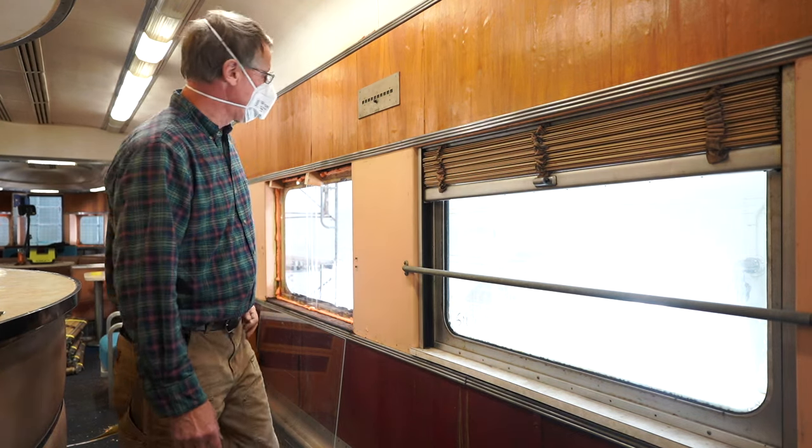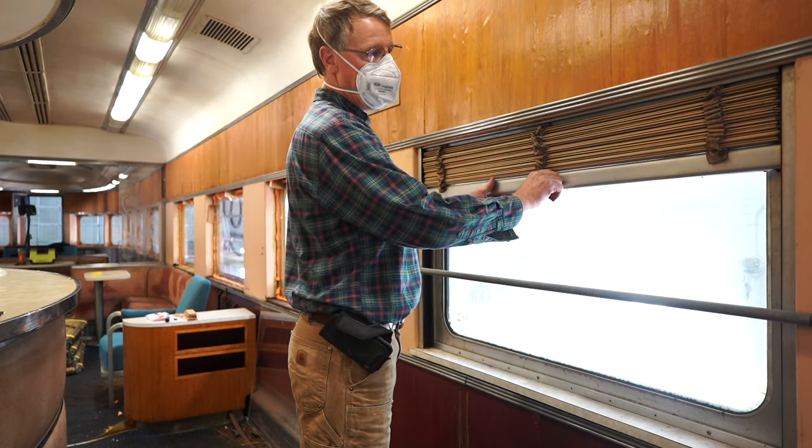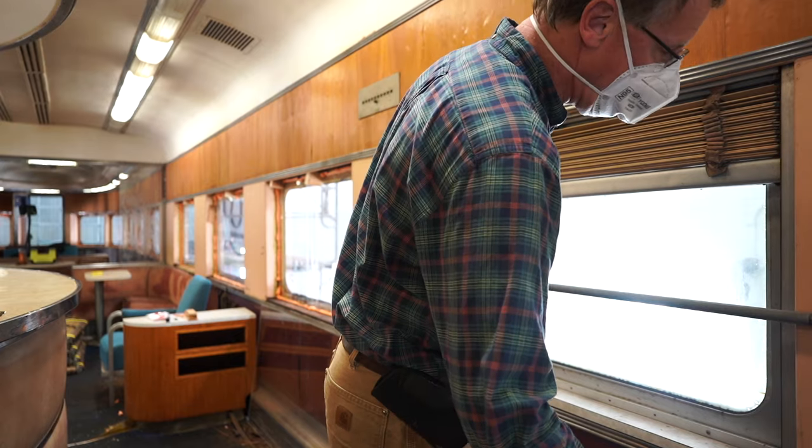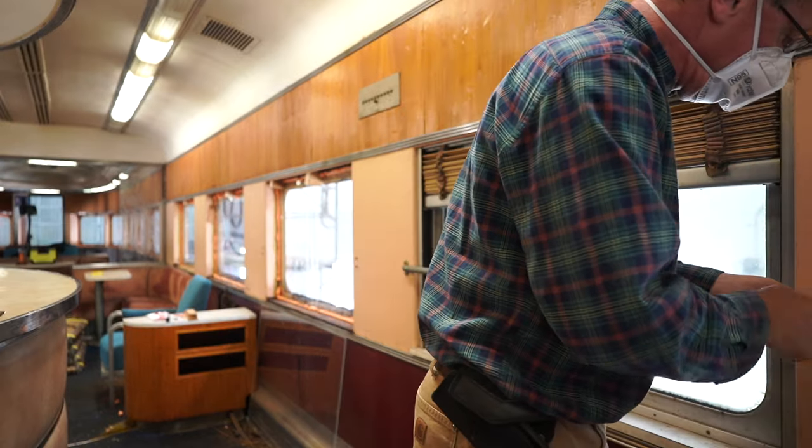So the process is we've got the existing blind. Well, first of all, we've got a handrail on this particular one, so we'll disassemble that one. Not too big of a process.